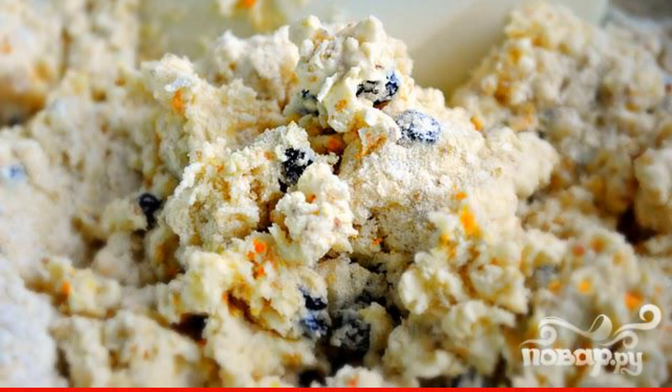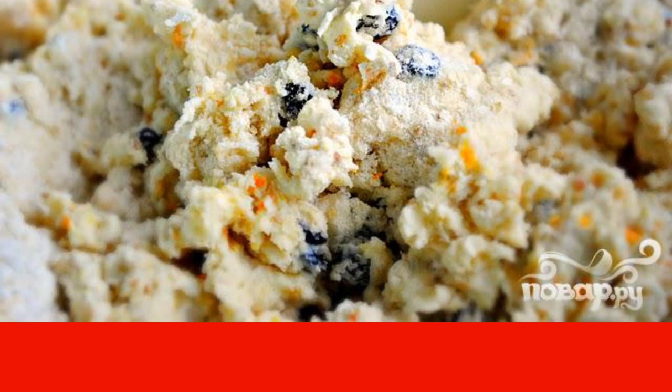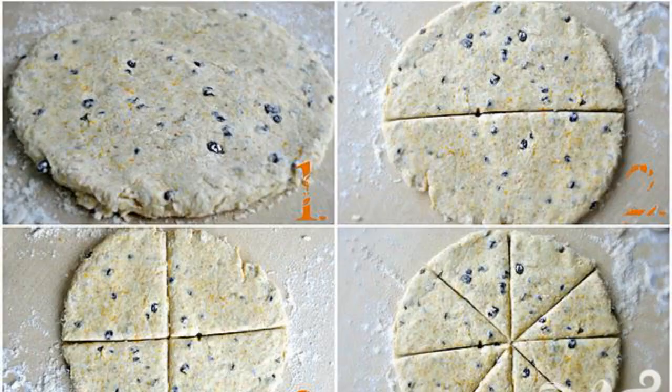Mix together flour, wheat germ, sugar, baking powder and salt in a large bowl. Add the zest of 1 orange, and 1/3 cup of currant. Add cream and mix.